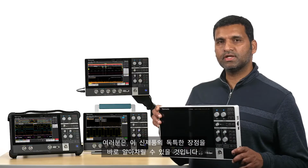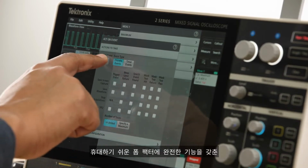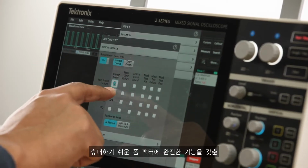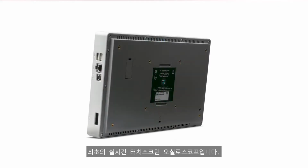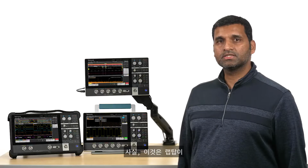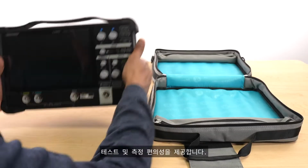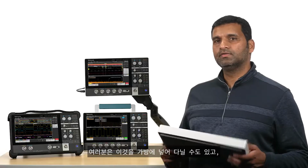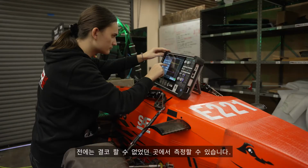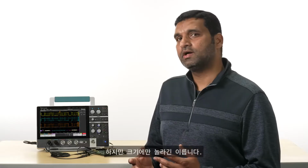You'll notice its unique advantage right away. It's the first fully featured real-time touchscreen oscilloscope ever in this sleek, compact, and portable form factor. In fact, it brings the same level of convenience to test and measurement that laptops brought to computing decades ago. You can put this in your backpack, free up your bench space, and make measurements in places you never could before. But don't be fooled by its size.